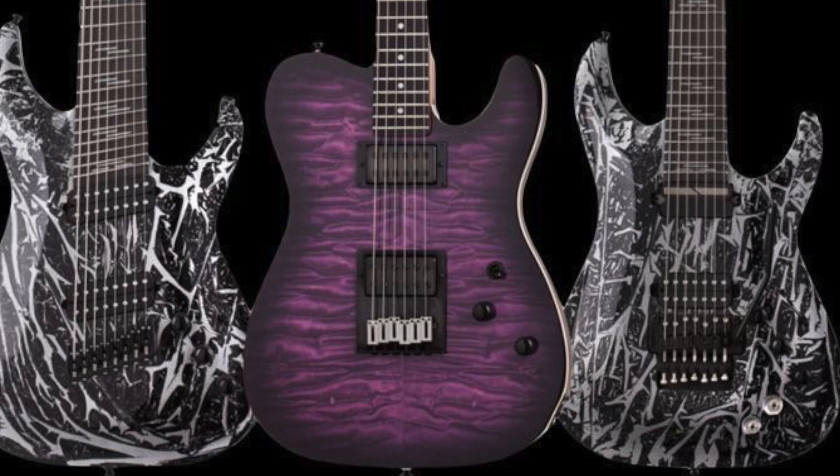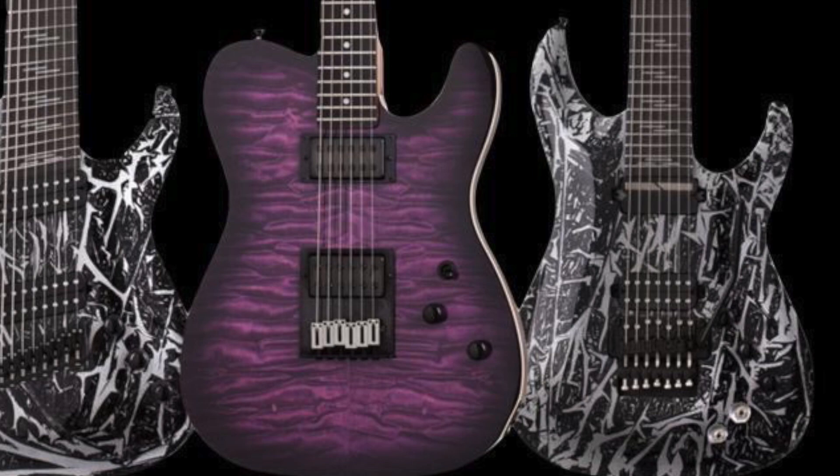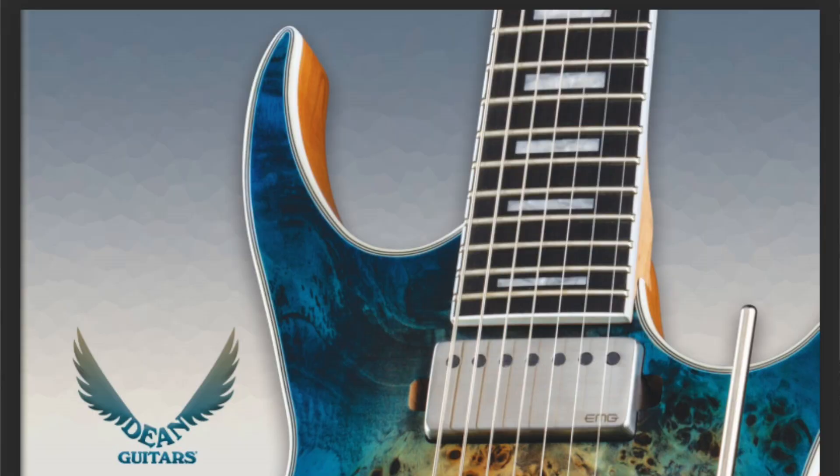Moving on to Schecter guitars now — Schecter guitars were all the rage not so long ago. Everybody who was anybody wanted a Schecter, especially the seven-strings, and rightly so. Very good guitars. I've always found that Schecter stuff is really good quality wood, well-built, pretty sturdy — not toy-like. They've always got some decent weight to them. The shapes on the screen now — hello, seven and eight strings — aren't really my thing, but the two finishes on the left and right are really nice. Not so keen on the middle one, but those are definitely new Schecter guitars for 2020.